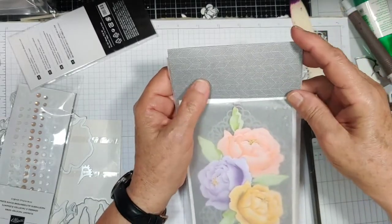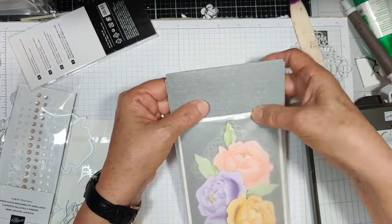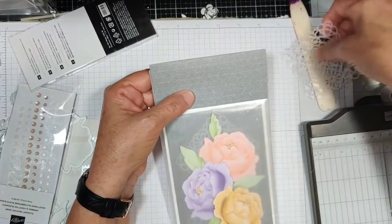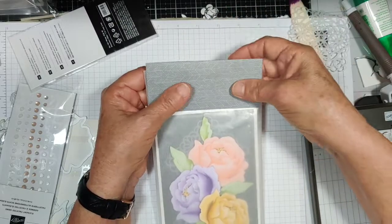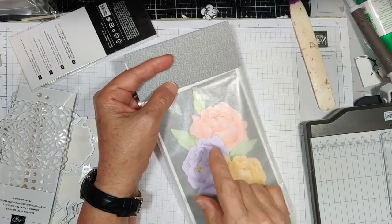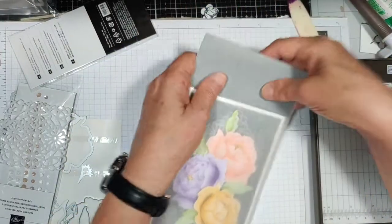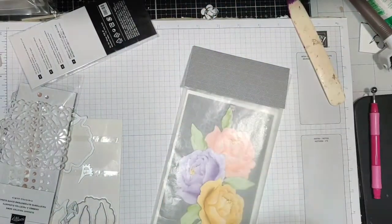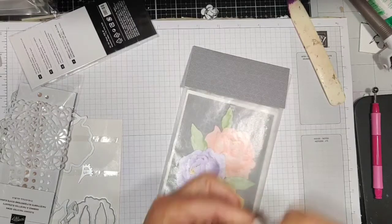Now I can just take a stapler and staple it 2 places, or paper clip it. Even if you want to put one of your dollies and clip it on top of it too, you can. You could even do another flower, or okay, I think what I'll do is the bow. I'm gonna go ahead and tie another one of these bows.